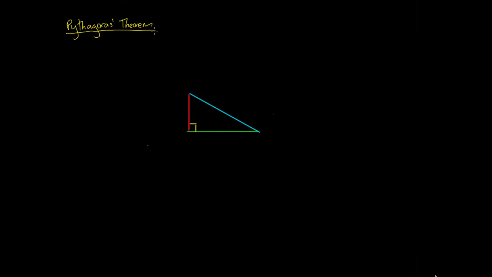So Pythagoras uses notation for his hypotenuse and he calls it C, or the notation which we'll be using is C for our hypotenuse. And for our other two sides which are not our hypotenuse, we will label them side B and side A.